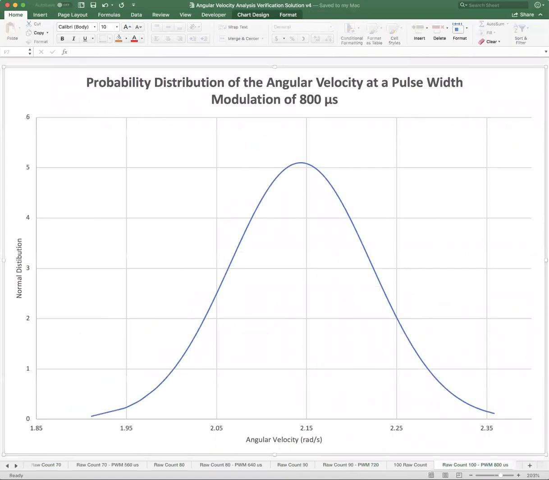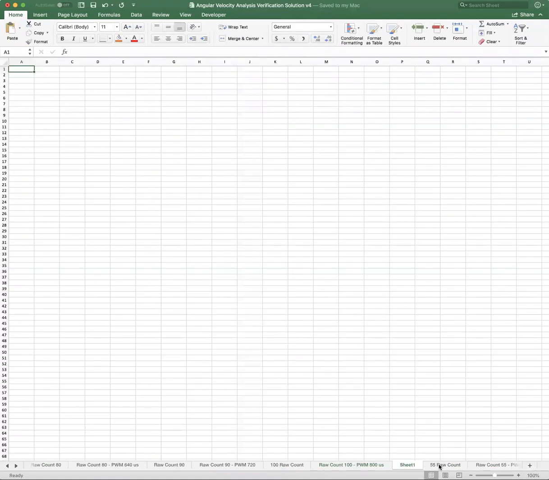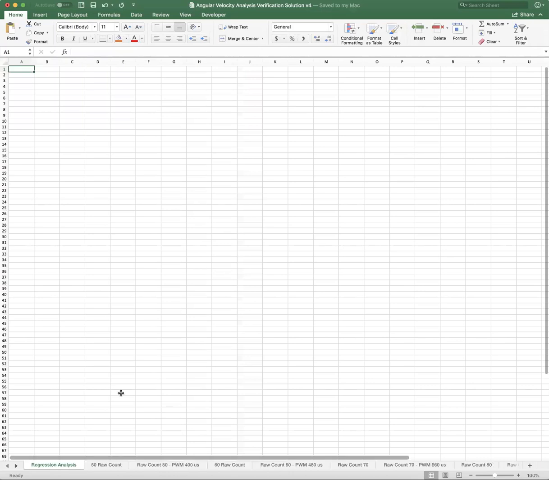So I want to use these first data sets to actually produce a model, a mathematical model. And I'll go ahead and produce it here, right in between. You know what, maybe I'll just go ahead and do it at the beginning. So I'm going to call this one regression analysis. So this is getting into inferential statistics.